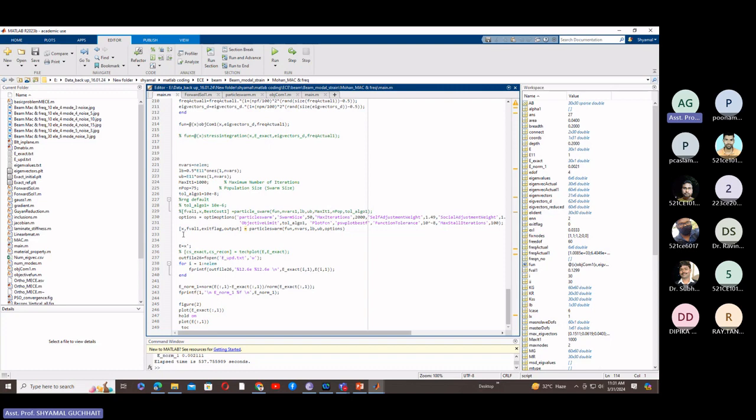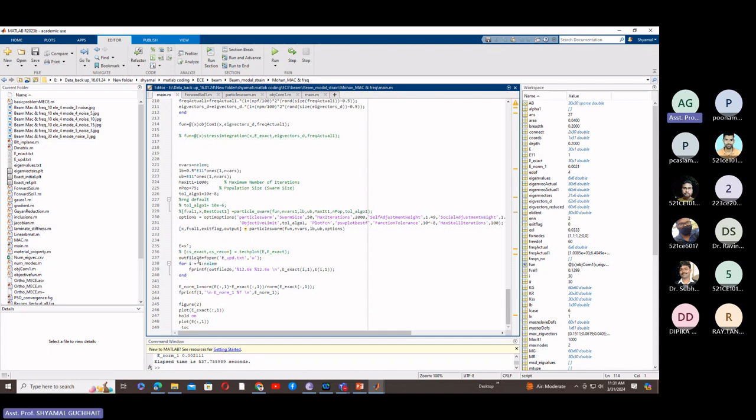All these are passed as inputs, and the output will give us the x values. The x values mean the updated E value. Here the x vector shows the updated E value, our final target: the damage position, showing the damage position and quantification. That portion will run, and after that we'll be storing it.